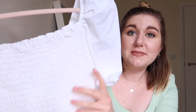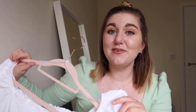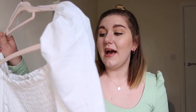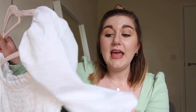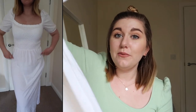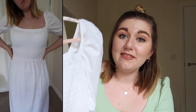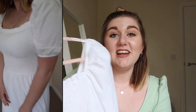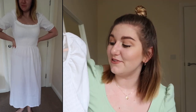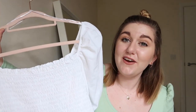Next up we have a more summery piece — a white summer dress. It's got that shirred material at the top and nice puffy sleeves which cut at a really nice length. I got everything in a UK size 12 by the way, apart from one item which is a 14. I actually really like this dress — it's shirred to the waist and then flares out, and it has a slit up the side which is really flattering on the leg. It's a nice midi length on me — I'm 5 foot 8 — and a white dress is just such a staple.